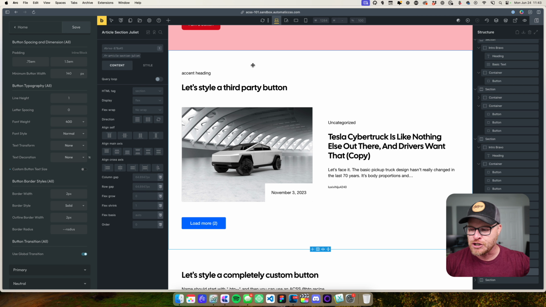Oh, but yeah, it's just a framework. I mean, what if you have third-party buttons? I mean, you're screwed then, aren't you? Like right here, we have a facet from WP Grid Builder. What are we going to do there? Because it's giving us this blue button with a different font, a different everything going on.